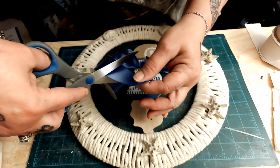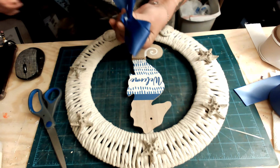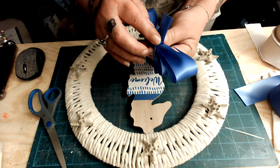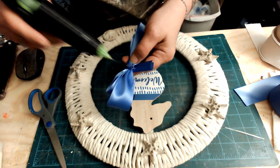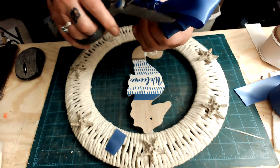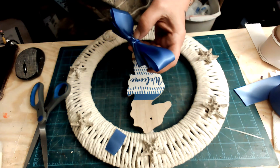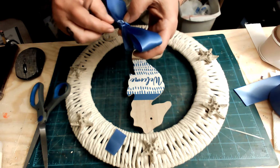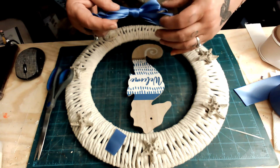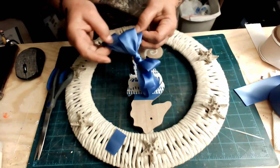Like I said, I might change the bow, but anyway, I took a piece of ribbon, folded it in half, and then put it across my center, and that makes the center of my bow. And then I'll cut off the excess. Now that ribbon I did get from Walmart, in the dollar bin. It's not the best ribbon in the world, but it's pretty. The hot glue does not go through it. You can feel the heat, but the hot glue doesn't seep through it. So when I folded it over, I had to glue both the inside and the outside to get it to stick right.